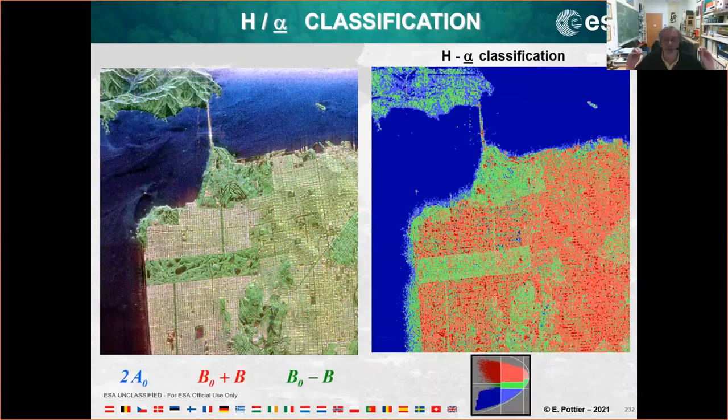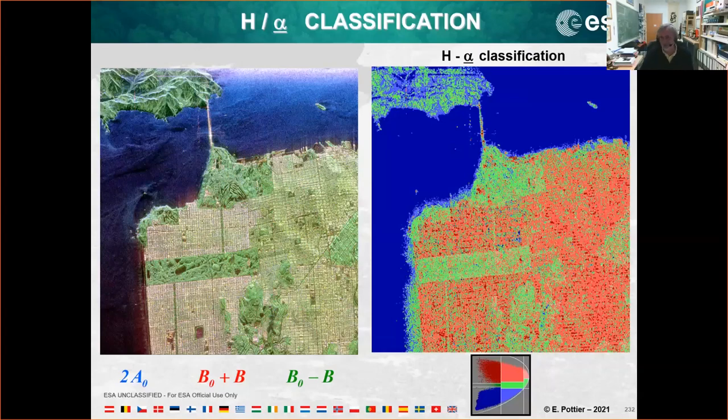So without any a priori information, using only entropy and alpha information reconstructed from the eigenvalues, we got this image. We were very proud in 1995, 1996 to get this image. It was the first time that it was possible to reconstruct this kind of information. If we compare what we can do today with what we were able to do many years ago, there is a great improvement in this approach to segmentation. Anyway, it was funny because without any a priori information, using only the entropy and alpha parameters, I can give a physical interpretation.